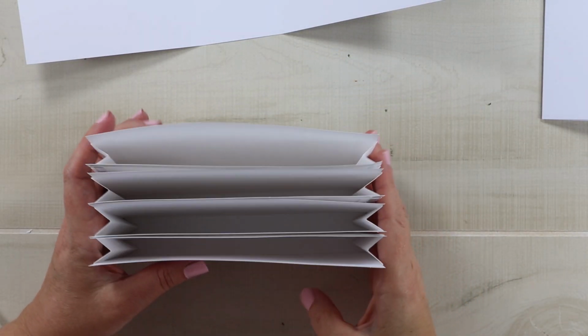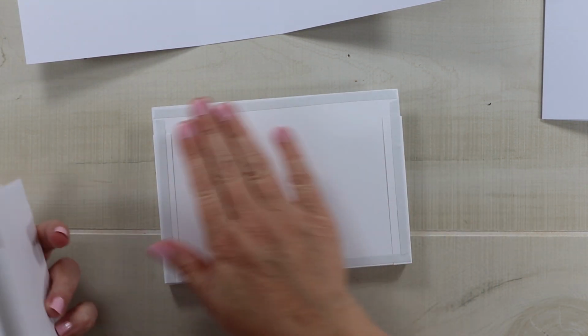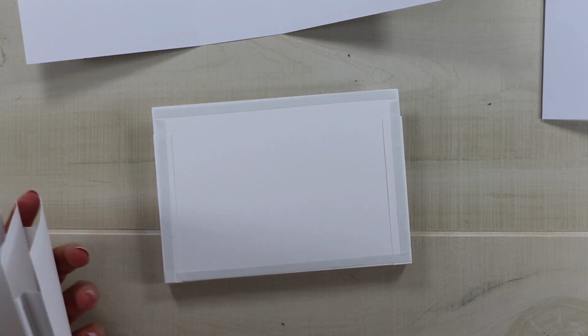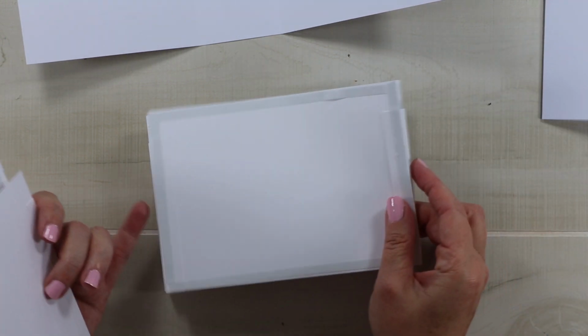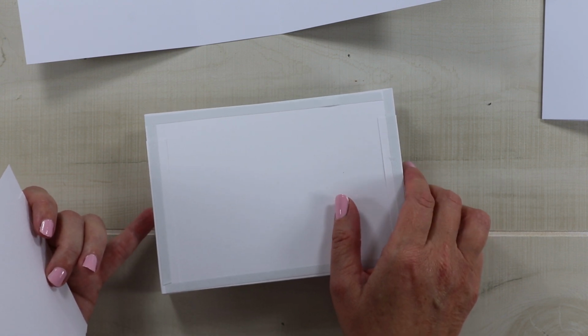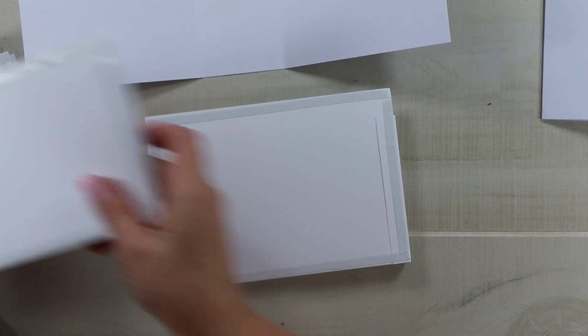Okay, so I've got all 4 of my inserts done now, and the next step is going to be to pull this tape and then add a layer of that glue and then secure the next section to it. That's why we only have tape on one side. We only need to tape that one. And then we will have a single unit to adhere to our base. So let's go ahead and do that now.